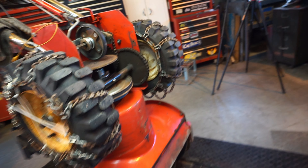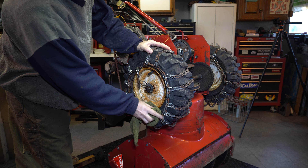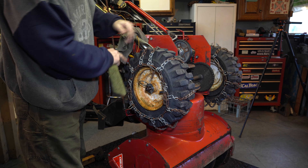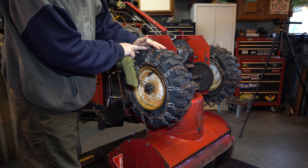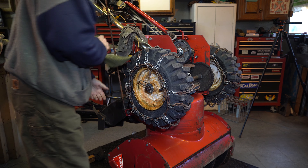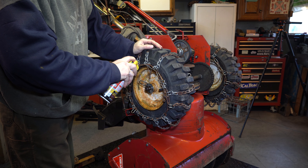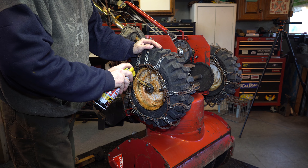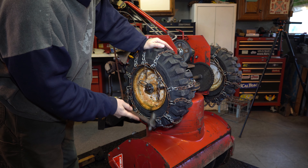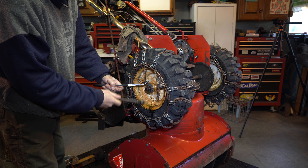Make sure that these rims come off. We've got some penetrant on this and I'm starting to just work it. It was turning the shaft, but now it's spinning on the shaft, which is not a bad thing. I'm going to work this a little bit longer, get a little bit more penetrant in here. They're stuck, but they're not frozen. Chains aren't coming off yet—it's starting to move. Whatever it is, it's not in terrible shape.